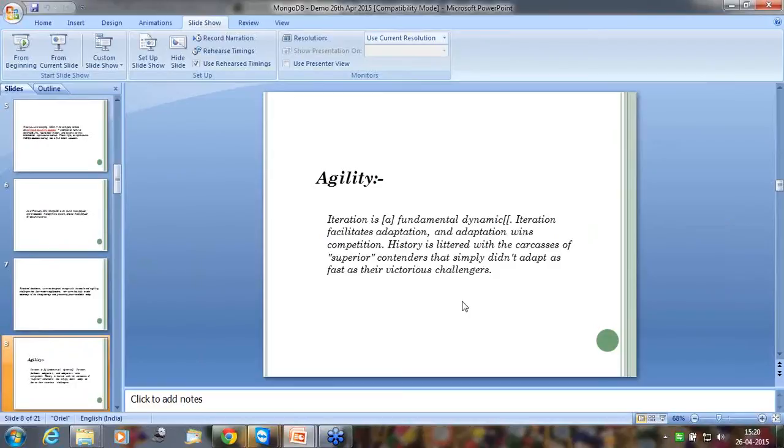If you have heard about the agile methodology of software development, then this agility is a process where we do things in iterations, in sprints, where we have a common goal in mind, but we divide things into chunks, into tasks that we do one by one. With each task, we do sprints and we improve and reiterate what is to be done, keeping in mind what has been done. So this is a kind of iteration.